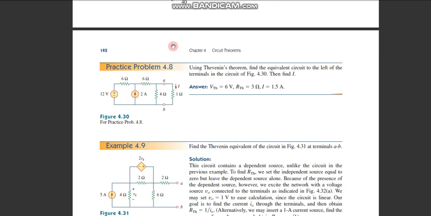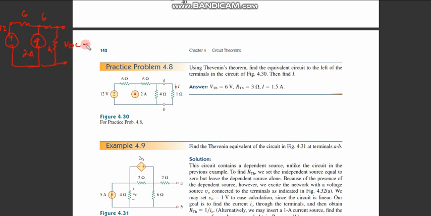Okay, students, now to find the VThevenin of this given circuit, what can I do? I told you that VThevenin looks like this, plus minus. This is our original circuit, with a value of 12, and then we have a 2 ampere current source with the direction upward, then 6, and this is 4 ohms. And this is where you have the open circuit.